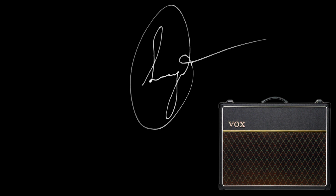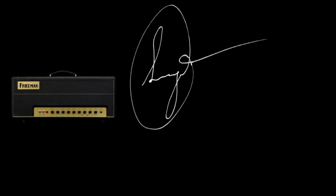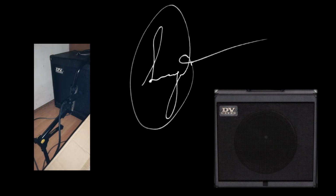Now we are going to listen to a track that I just put together as a means of demoing the sounds of a Royer 121, both isolated and in the mix. I'm using two electric guitars with two separate sounds and an acoustic guitar, panned hard left and hard right. The electric guitar you hear on the right is my Epiphone 335 running through a Vox style amp. The guitar on the left is my Les Paul going through a Friedman, which is slightly gainier. Both amps are going through a DV Mark 1x12 cabinet, mic'd with the Royer 121 and the SM57. The SM57 is included because the 121 and a 57 is a legendary combination, especially on guitar cabinets.